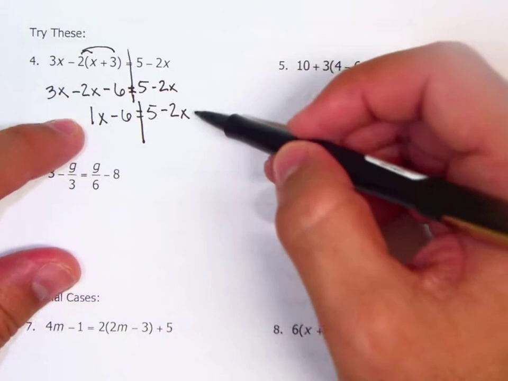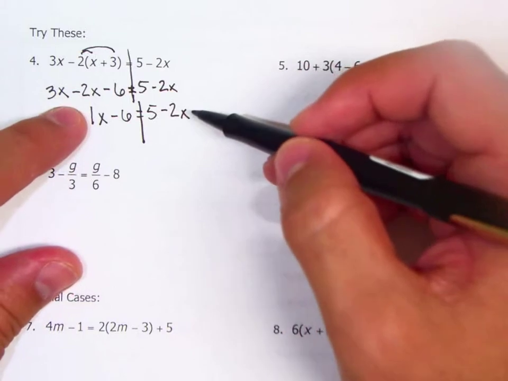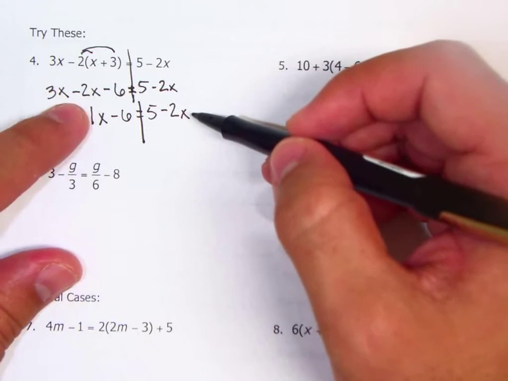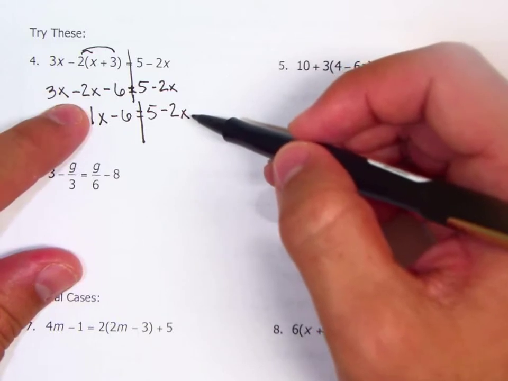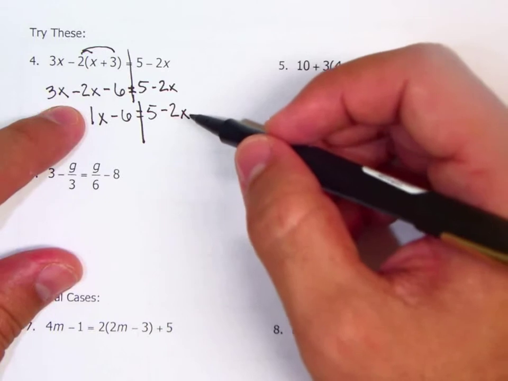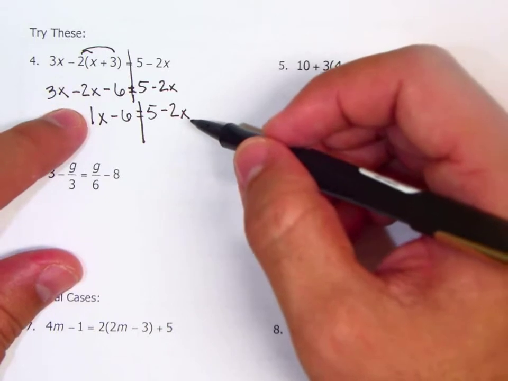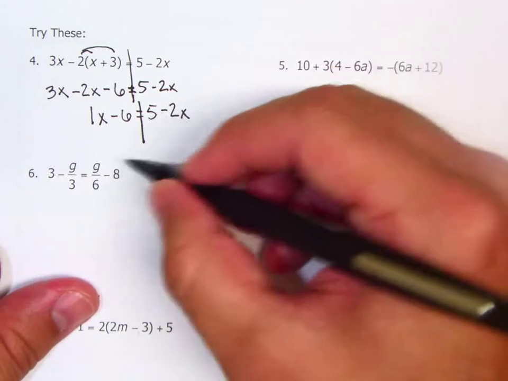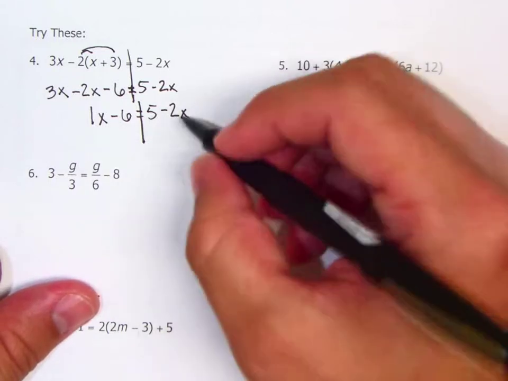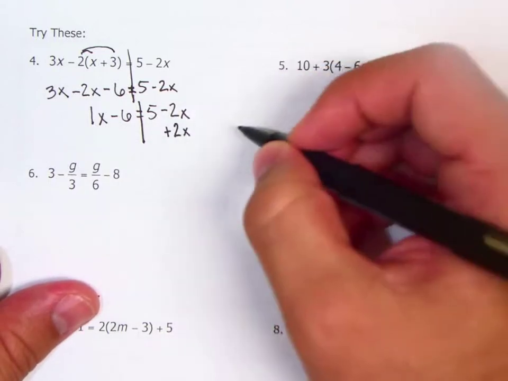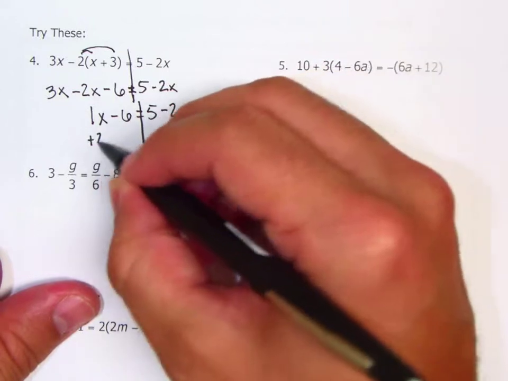So if we look at our two x's, I have 1x and -2x. Which one's larger? Well, if you said 1, that is correct, because 1 is more than -2. Okay, it is a larger number. This one is negative, so this one's larger. So I'm actually going to move this one right here over here. Since it's going to cross the equal sign, I know I need to do the opposite, which is add 2x. And then I'm going to do it over here too.